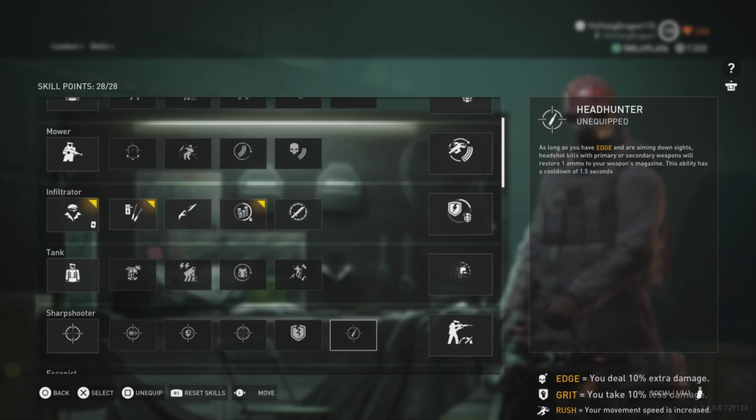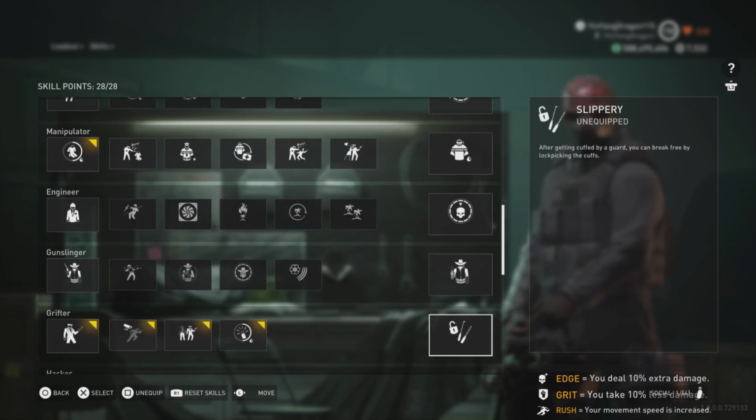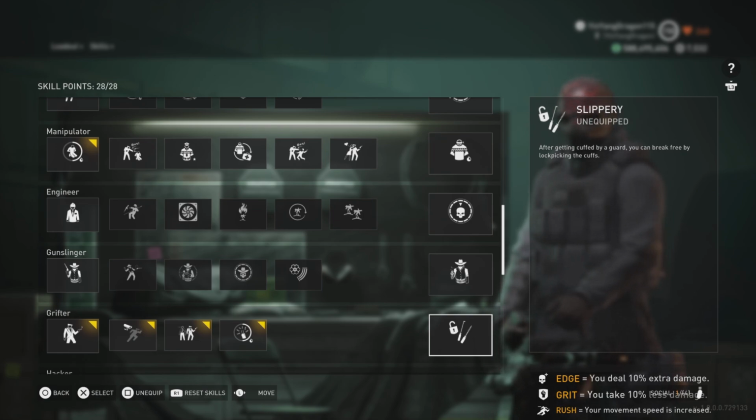And also, occasionally, I'll swap out a few things, like Topped Off for Slippery to get yourself out of the handcuffs. Now, I don't really run this skill at all in a normal stealth playthrough because you should never get captured by a guard in the first place. And the only time I ever use it is for Rock the Cradle, just bypassing the bouncer with the blue key card. That's it. Nothing else.